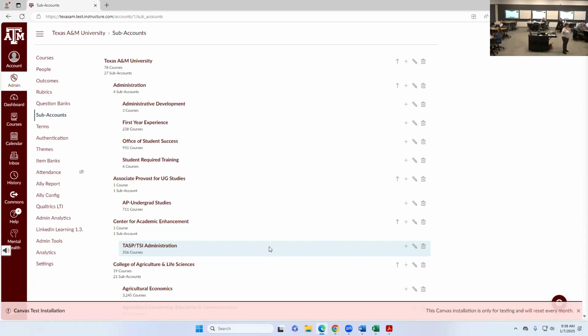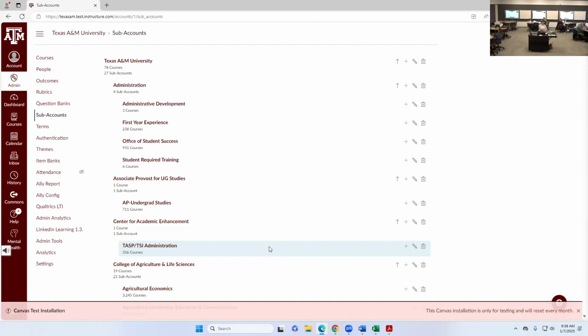You don't want to go directly to the course, because then all it's going to do is pull the data out of that section. It will not aggregate across other sections, okay? You can't pull it up to a sub-account. You can't start at a section or course and then try to add it back to the department level, the college level, and the university level. That's a limitation of Canvas. Sorry, don't kill the messenger, okay? So you want to start it at the highest level that you can.